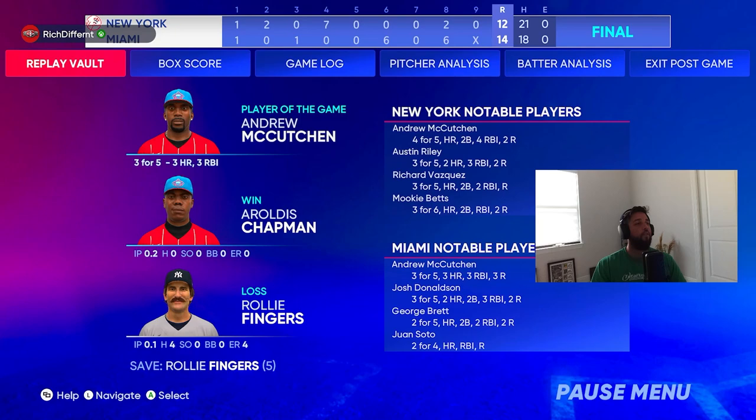First four innings, like I said, he scored 10 runs. From the fifth to the ninth, he only scored two runs. So maybe it was Espino that he was on. I don't know. But nonetheless, we held him down to only two runs. That was clutch for this comeback.